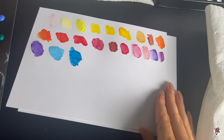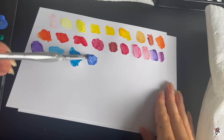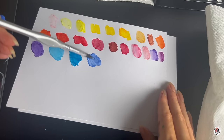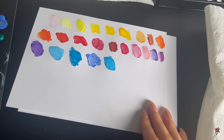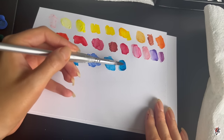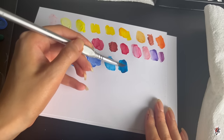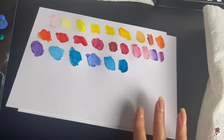Straight away, what I'm noticing is that you'd have to really work this paint in order to layer up. No matter how much paint I put on my brush, it's still coming out really transparent. It's not a very thick, heavy body. I think for playing around with concept ideas in a sketchbook — anything from 100 plus GSM onwards would take the acrylic paint well and would work with these. If you just want to jot ideas down or paint for fun, these could work. I wouldn't use these for clients or commissions.